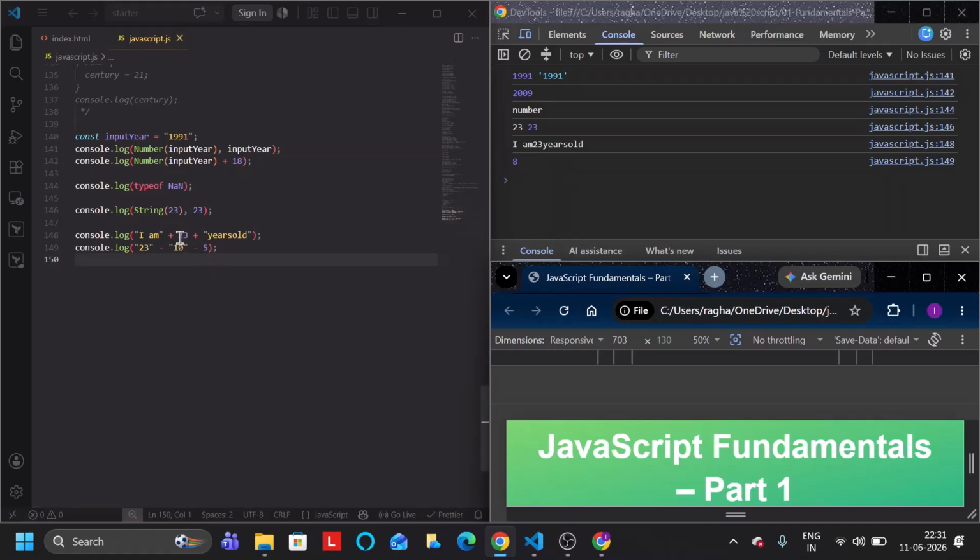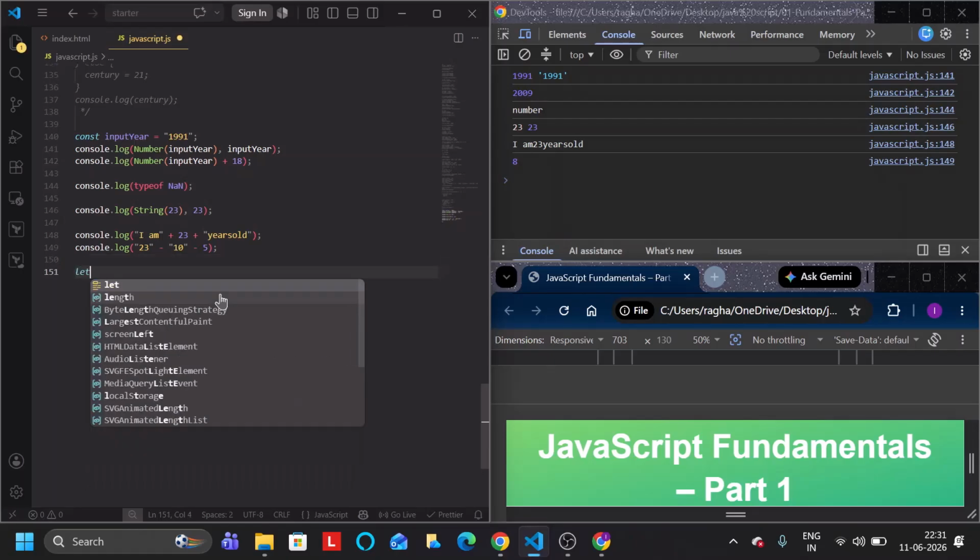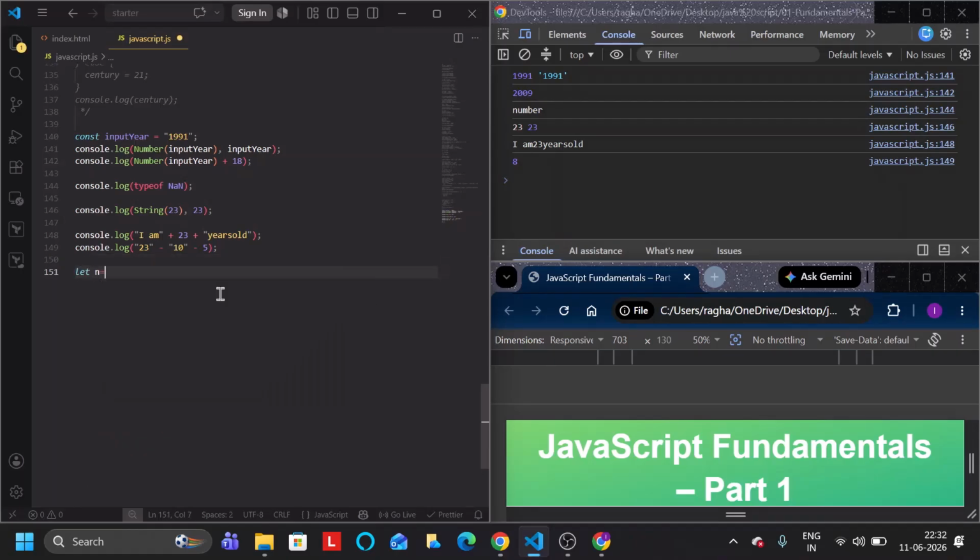So here the plus operator converts the numbers into strings. The minus operator triggers the opposite conversion, so it converts the strings into numbers. Okay, do you get it? Let me give you a few more examples. Let n equal the string 1 plus 1. Then n equals n minus 1.